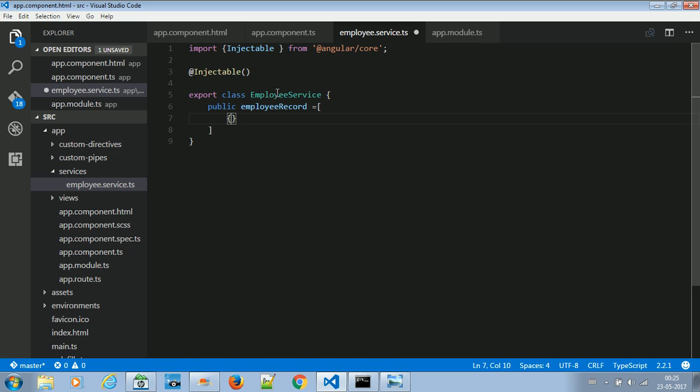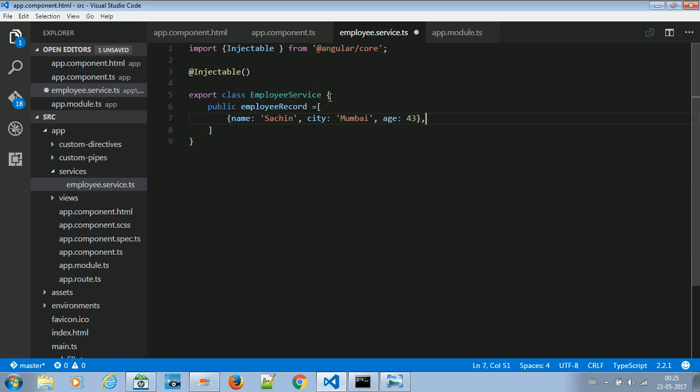So each record will be an object, say name colon, the first name I give is Sachin, city colon Mumbai, and let me give age colon 43.